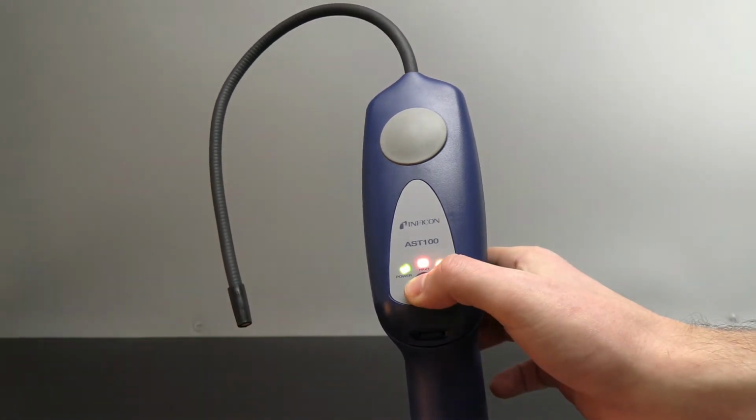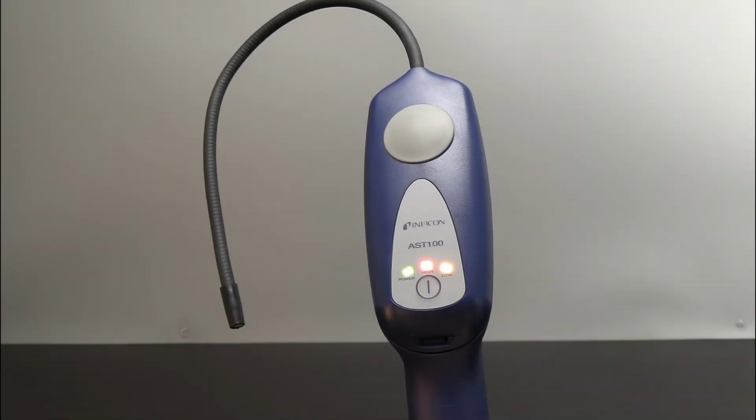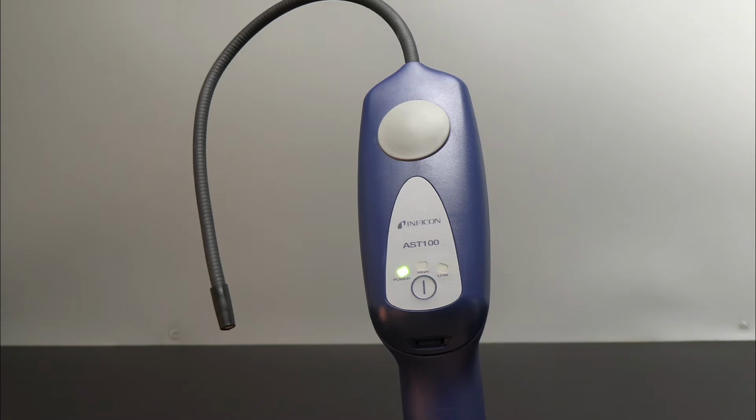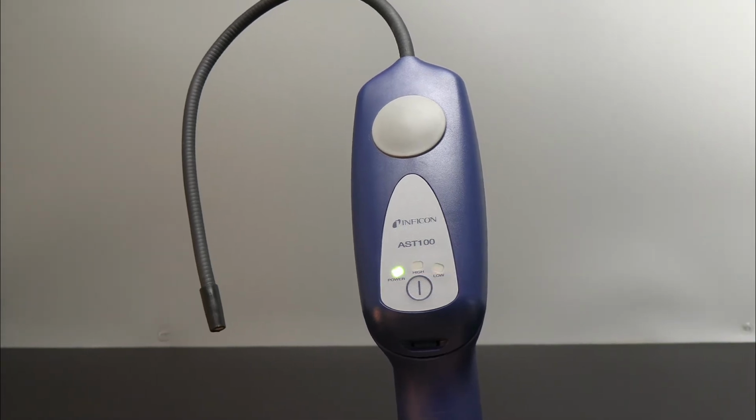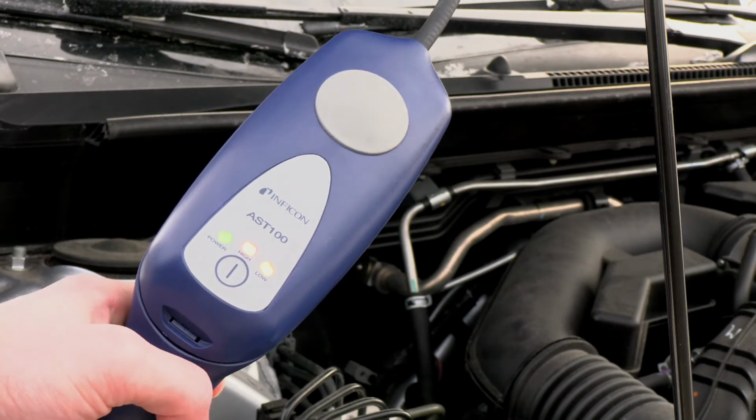AST100 will take up to 2 minutes to warm up. During warm-up, AST100 will continuously alarm and all 3 indicators illuminate. Once warm-up is complete, AST100 beeps and the high indicator flashes approximately once per second.